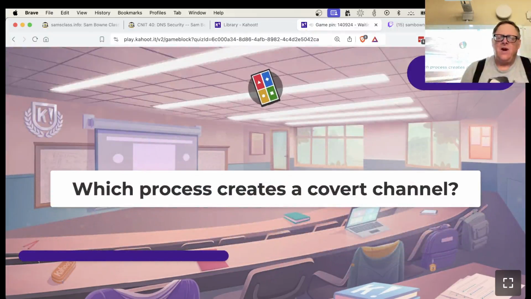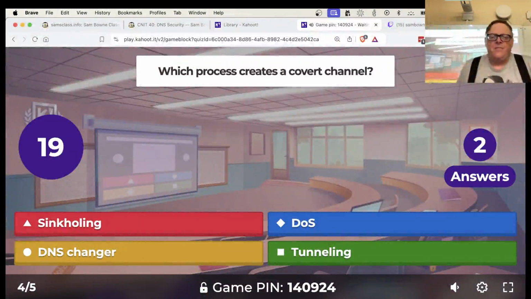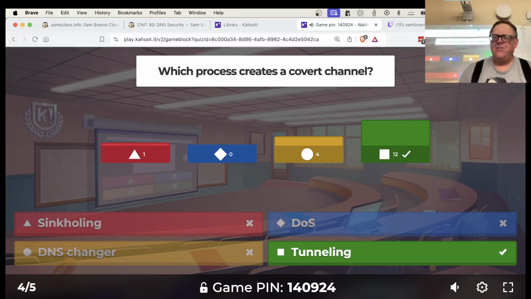All right, so what process creates a covert channel? That's tunneling, which is moving one kind of data in a different kind of packet.